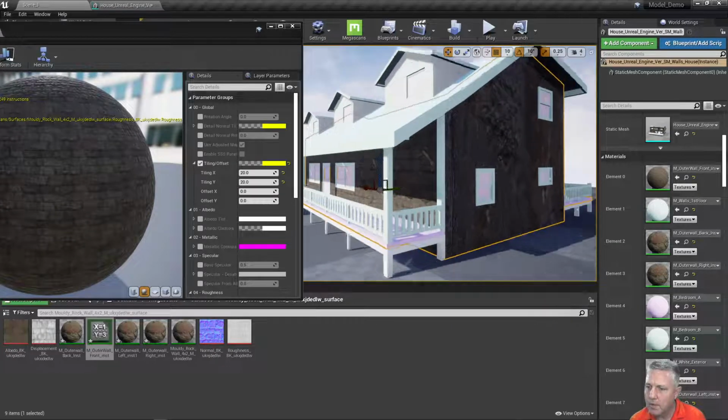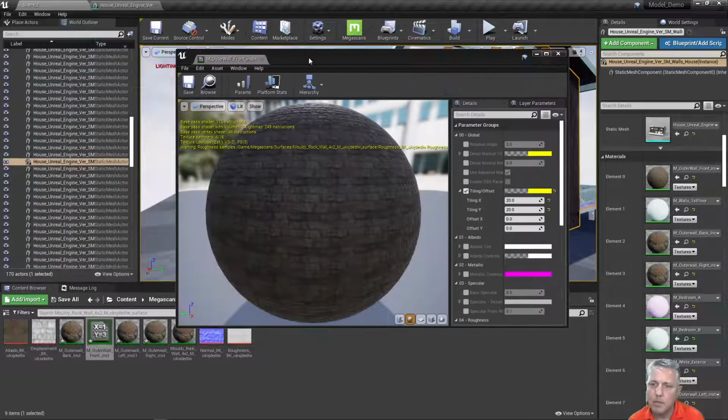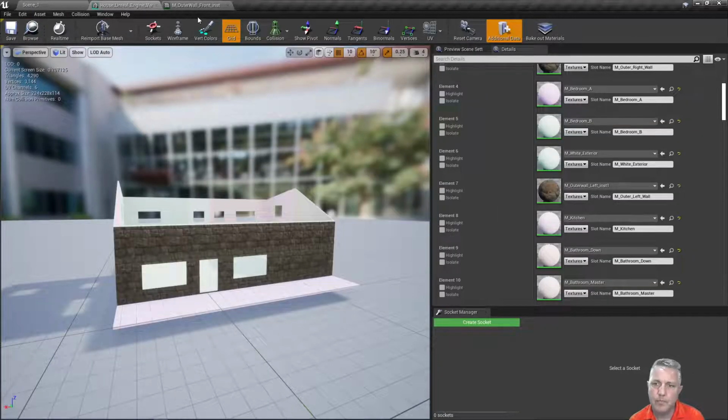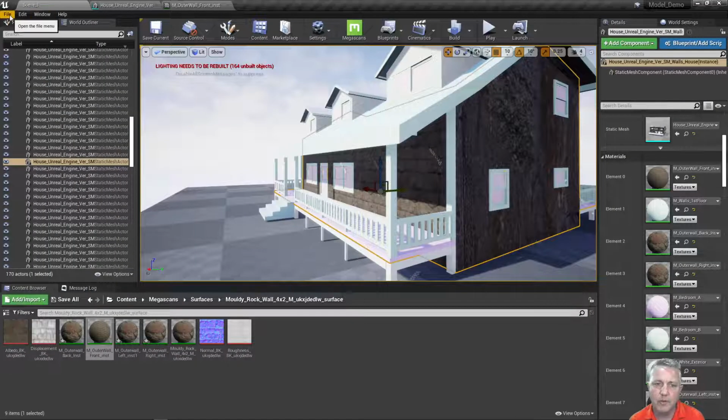All right, so I'm going to park this one up here because we're going to come back to that. Don't forget to save whatever you do. And again, right here, I need to save that as well. These need to be saved individually. You can also go to File, Save All if you've got a bunch of them to save.